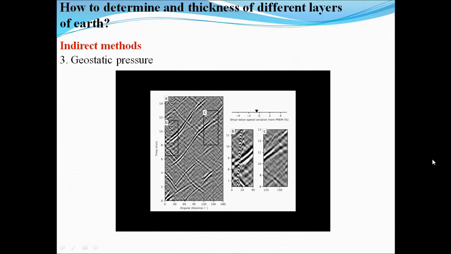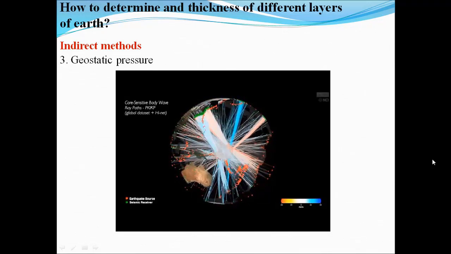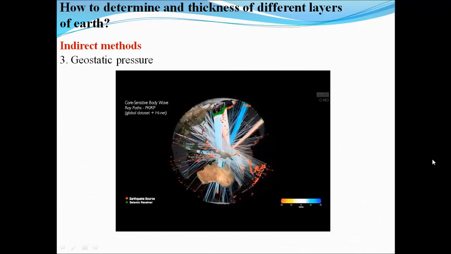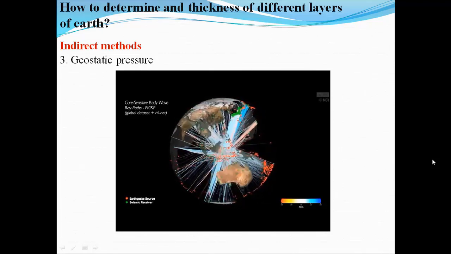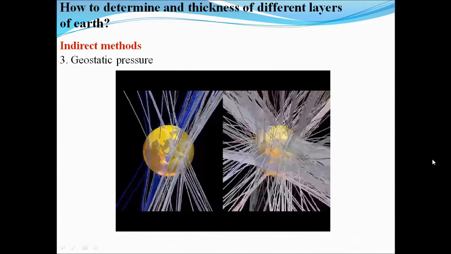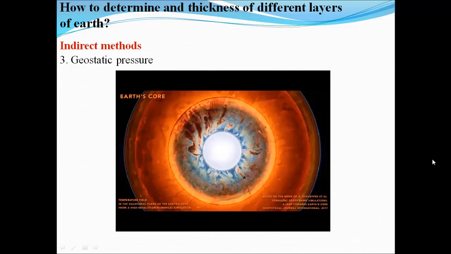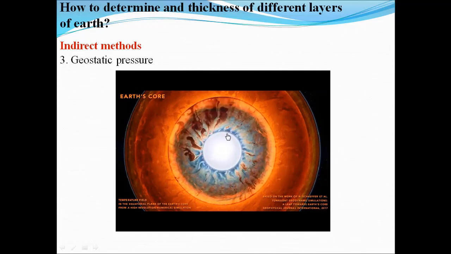Crust, mantle, and core. A recent study says that the S waves, this is a visual of S waves that travel inside the earth, and at different locations it has been recorded that the waves strike the core and return, and in this manner we can determine that the inner core behaves like a solid. Now why does it behave like a solid? Recent studies say that in spite of the 6,000 degree temperature inside the core, it behaves like a solid due to the lithostatic pressure, the pressure of the crust and mantle all together on the core. The outer core is molten; the inner core radiates a lot of heat that keeps the outer core in the molten state.